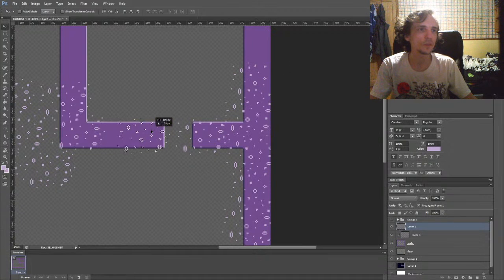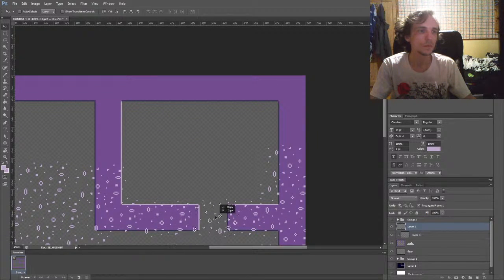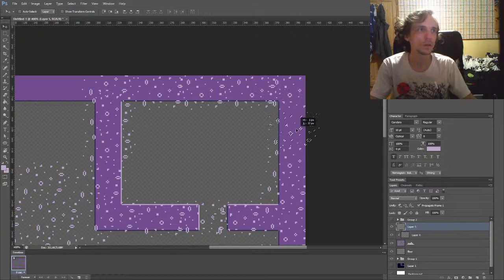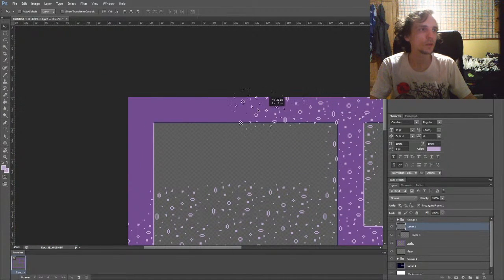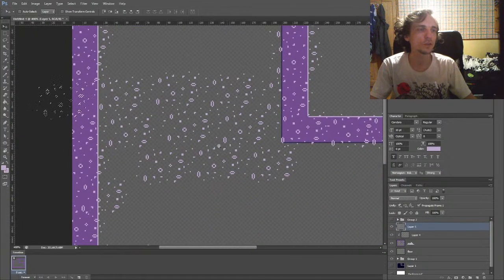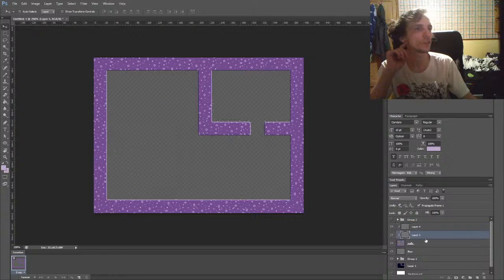I'll probably put this layer just underneath, definitely. I'll put this layer, oh, that's not a good place for that one. This will just have to do here. Actually, in other projects you'll probably make a tile set, and that tile set will be correctly sized, and you'll have some graphs or whatever, but we're not doing any of that right now. I'm doing this fast just to keep this simple and sweet.